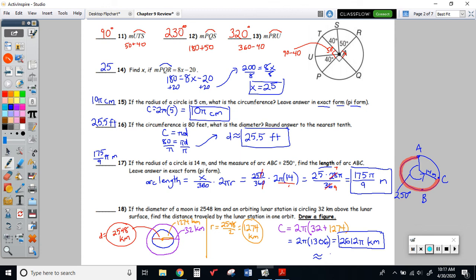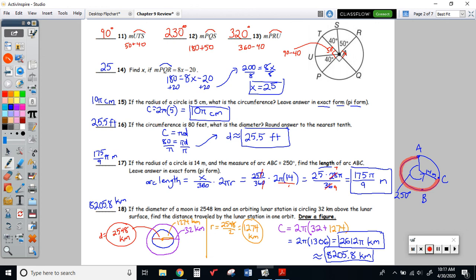8205.6, but the answer I'm getting here, best answer 8205.84, so rounded off to 8205.8. So I would say this is our best approximation, and it does say to draw a figure too, so we have that figure done there. So 8205.8 kilometers, rounded to the nearest tenth, best answer I think you could get on this one here.